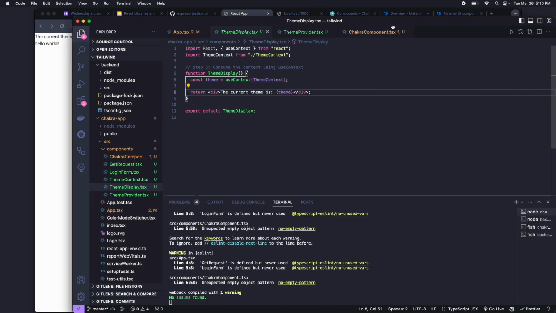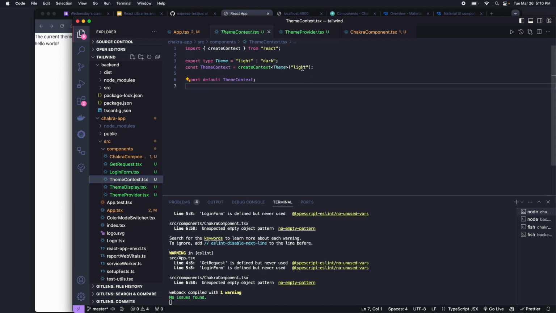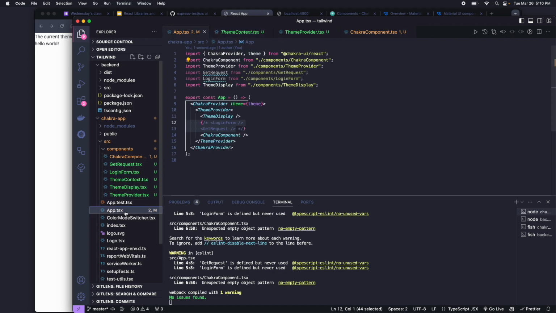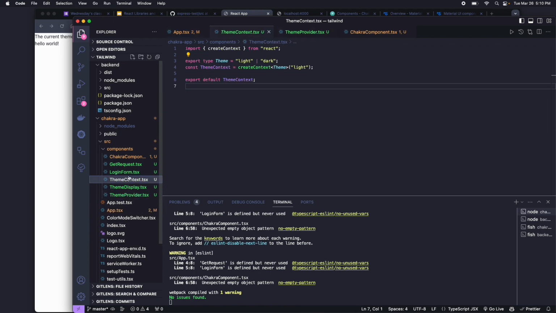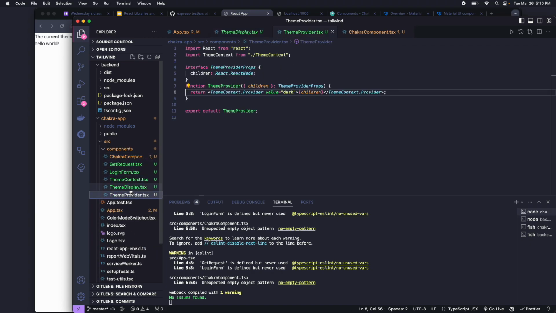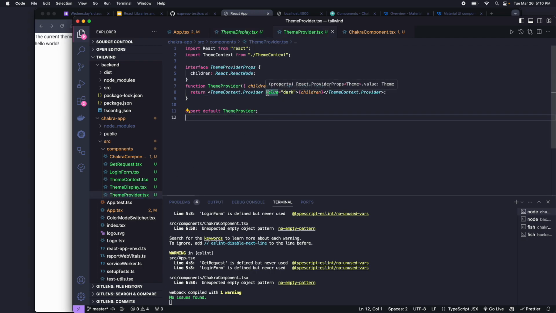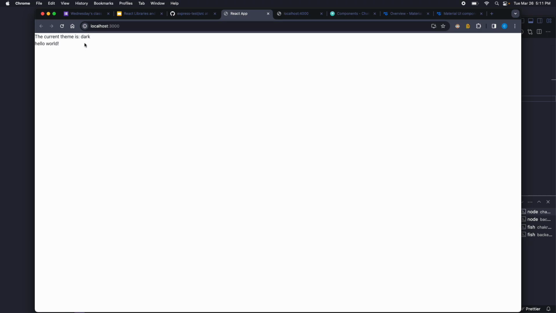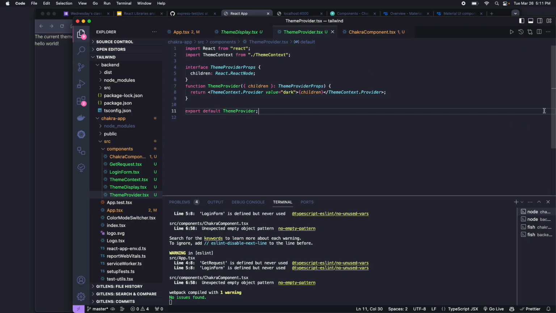And that's because if we take a look at when we created it, the fallback value is light. If we didn't do anything anywhere, this would be light. However, in our app, we use the theme is equal to dark. Oh, sorry, wrong place. There it is. Sorry, theme provider provided the value of dark. So dark was then given to all the children, everything that's using context. So that's why we see dark appear instead of light. Don't let the non-night mode trick you.